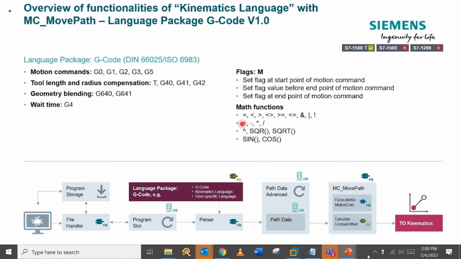Then one more application available, which we call the kinematic language package. It is available for Gcode only. Maybe it does not fulfill all the Gcode command requirements, but majorly it covers almost all the commands fulfilled by the CNC controller also. So if you have some basic Gcode application, you can go with this particular application. The basic idea behind it is similar: it will parse the Gcode into path data, and then the path data is passed to the MC_MovePath, and your path will be run.